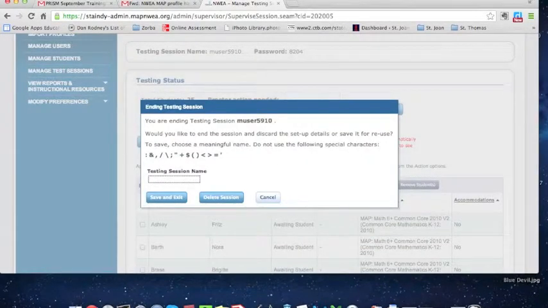Once the testing is complete, you will need to name the test session. Naming the test session will be done right here, and the naming convention that we want to use is the teacher's last name, so it'll be your last name, the month, dot, the year, and then followed with a letter M for math, R for reading, or S for science. For this one, we are going to just put an M. And then when you are finished, you would hit Save and Exit.